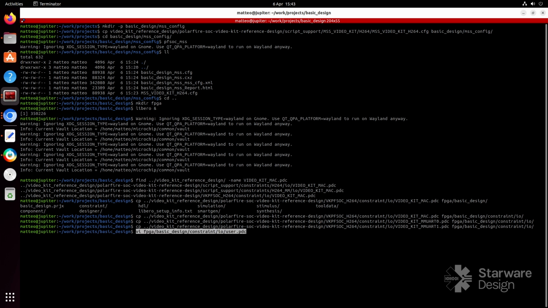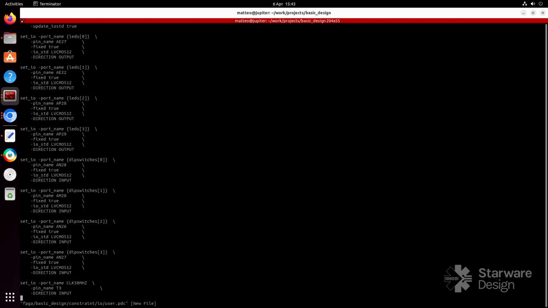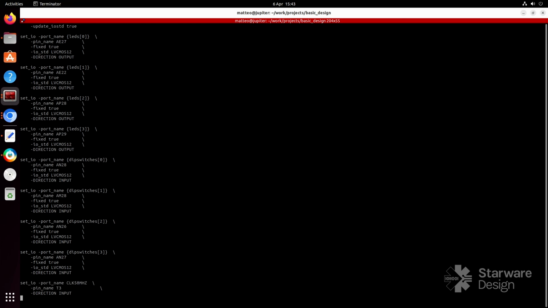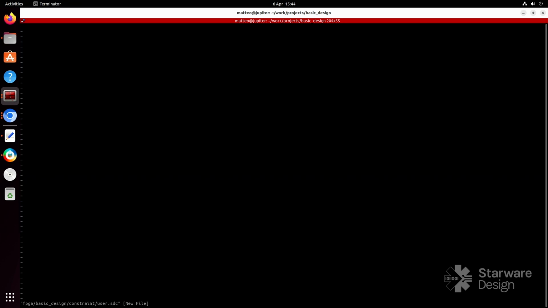And then create another constraints file for the LEDs, dip switches and clocks. And we copy the following. Then we create a timing constraints file for the 50 MHz clock.